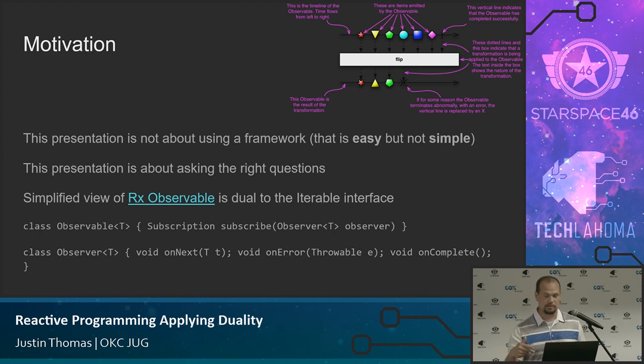That subscribe takes an observer and returns a subscription. I'm not going to talk about what subscription is. That's simple. But an observer has three methods in it: onNext, onError, onComplete. So when I say reactive framework, that's really all I'm talking about: these two classes and these method signatures. I'm not talking about the details of how to use them, the combinators that you can use on them, and all that stuff. So that's the first part at which we're simplifying.